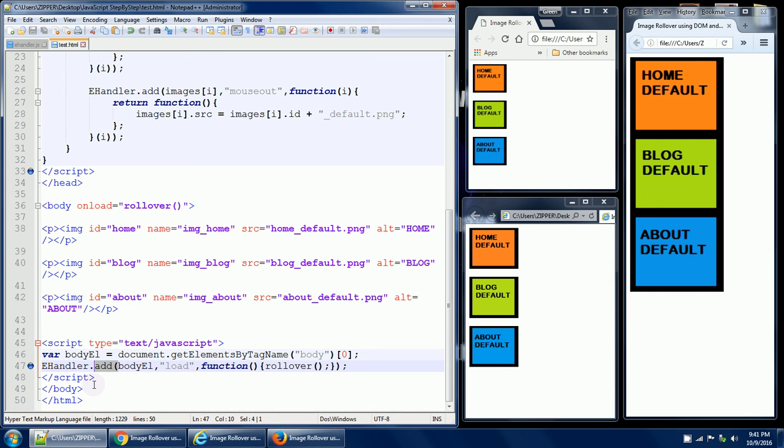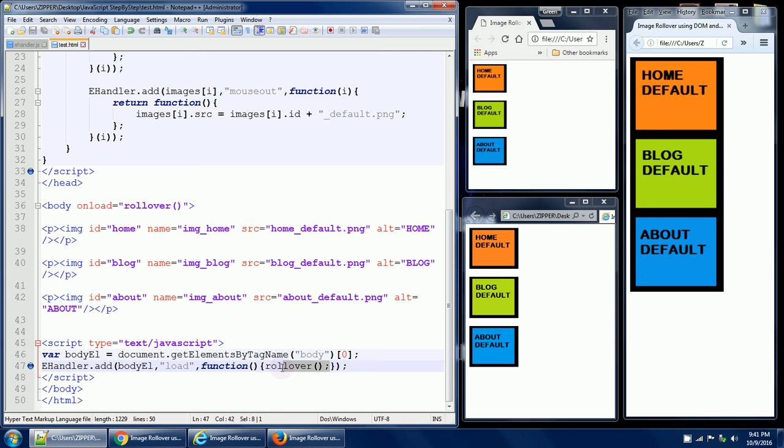It's got an add method, eHandler.add, body L, which we created right here, comma, "load" in double quotes, comma, function, and in the meat of some curly braces, we're calling the rollover function.